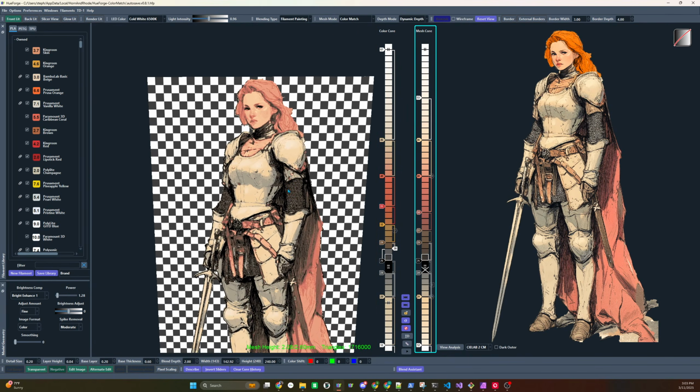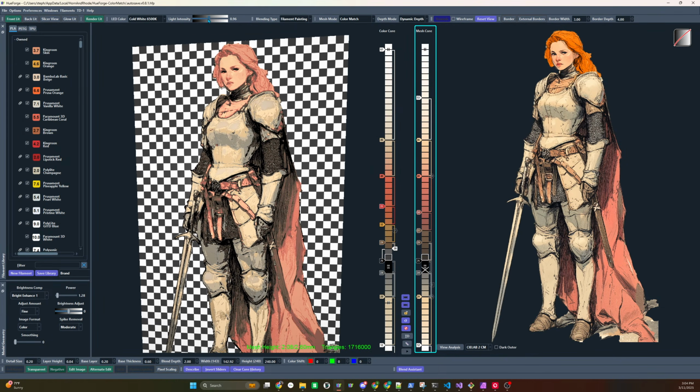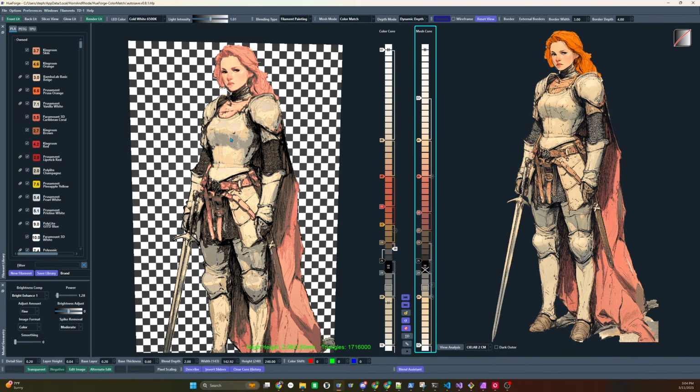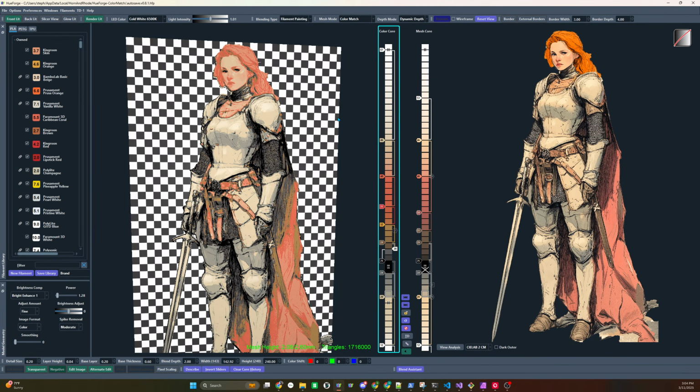Now, the edges may not be as bad as they look. If I go to render lit, the edges are going to be a little bit less. That's a weird render lit effect. They're going to be less intense, but oh, I'm on that side. There we go. That's why. Okay.